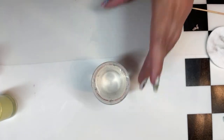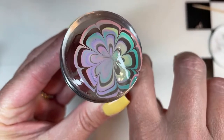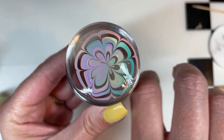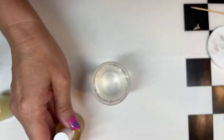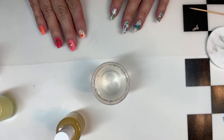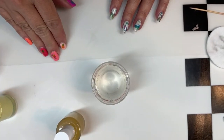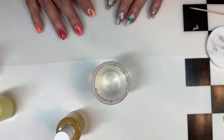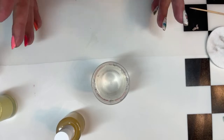I don't either. Okay, so just while she's doing whatever she's doing, I just want to show y'all this tie-dye again. Wait till you see this technique. It's unbelievable. I think we need to tie-dye last because I'm going to have to put polish on the mat. That's more involved. Next we're going to do a spider web.